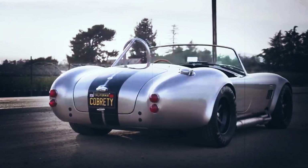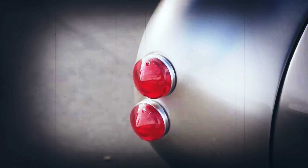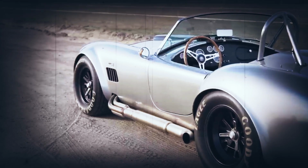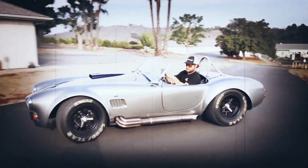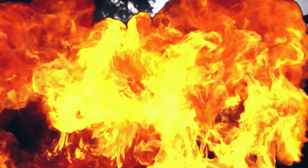Powered by the go-to 7-liter V8 pushing out 305 kilowatts of power and 480 foot-pounds of torque, this damn engine was big enough to power a truck and was paired with a 4-speed manual transmission and managed 0 to 100 kilometers per hour in 4.7 seconds and managed the quarter mile in 13.3 seconds. Pretty fast if you ask me.